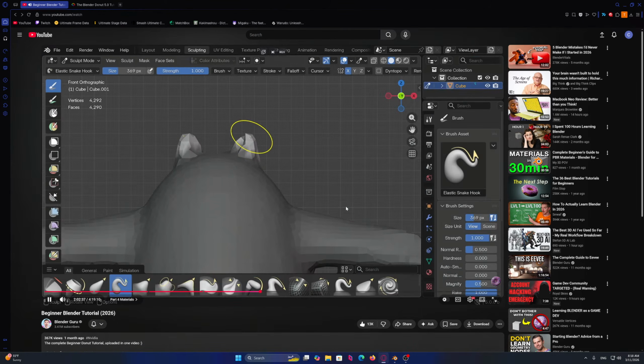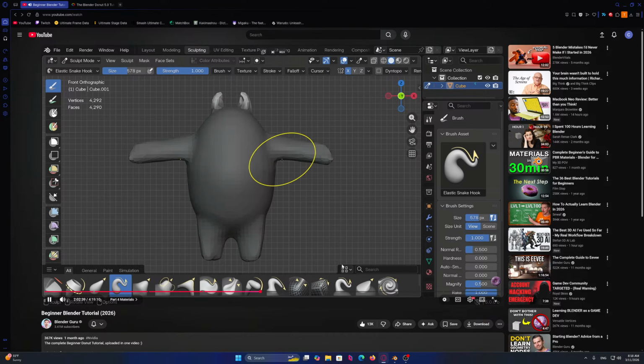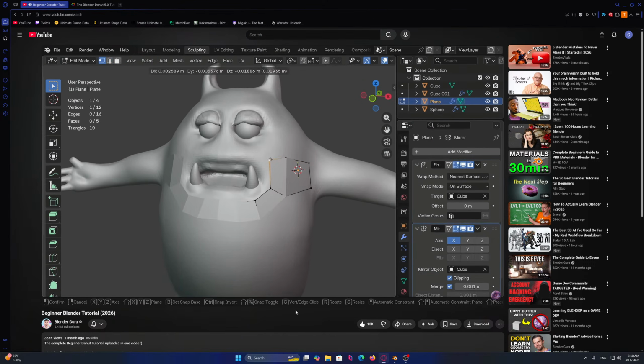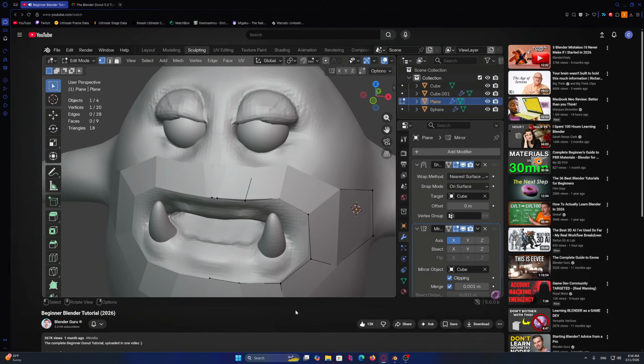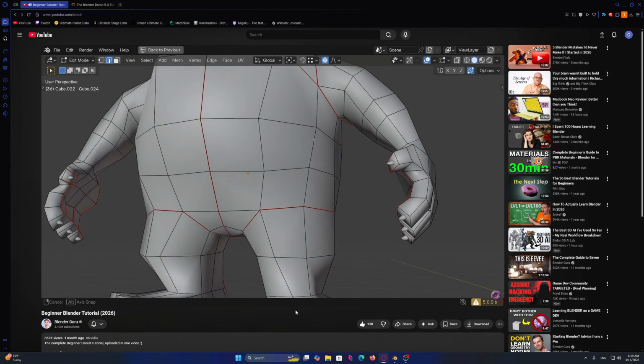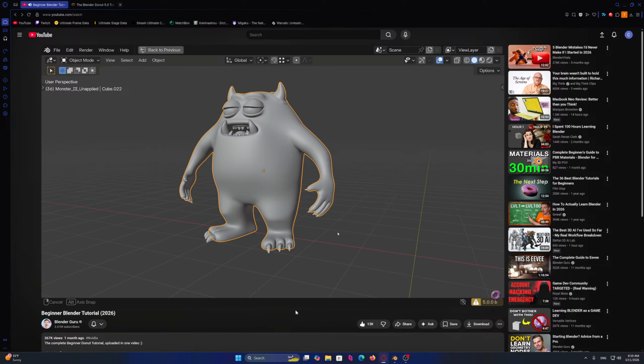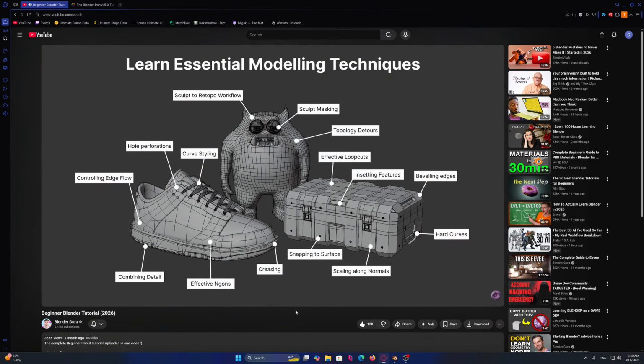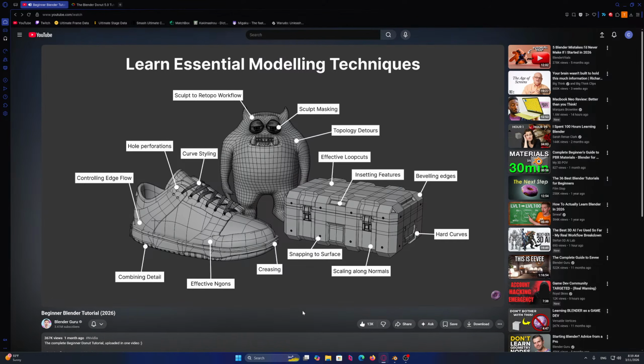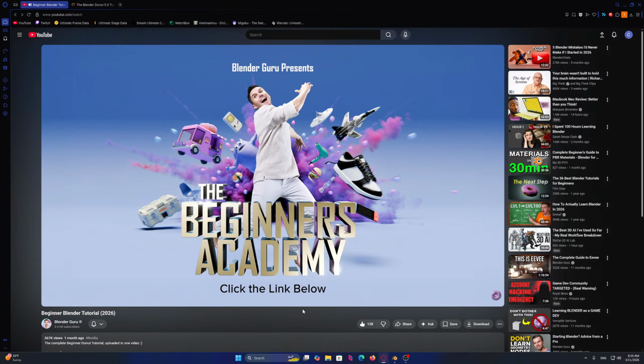Characters, like sculpting a character from nothing, and then actually converting that character into something that has subdivision so that the arm can move, and then rigging that character so that you can actually move the arms like a puppet. So these are the kinds of techniques that we don't have time to go into in the donut, but I do have time to go into in my course called the Beginner's Academy.